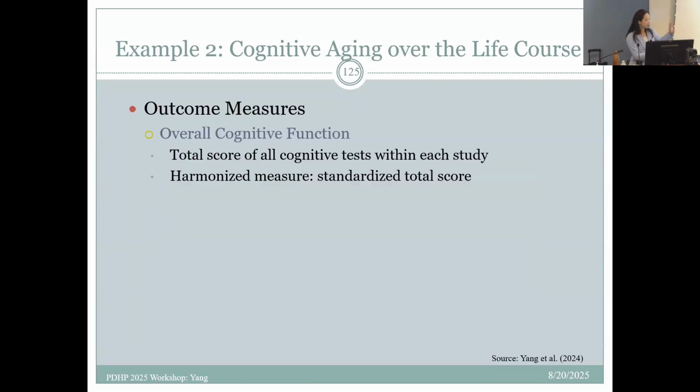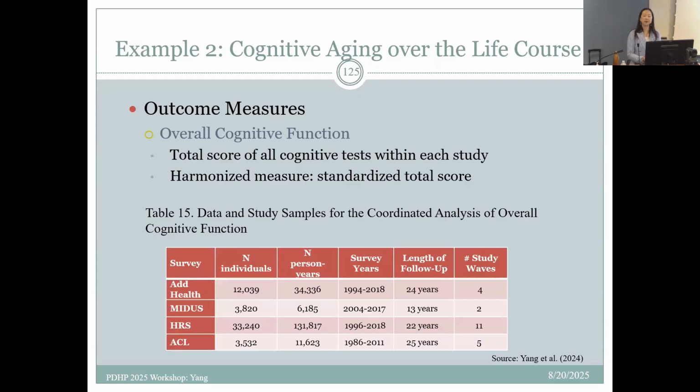The second part is the messy part, where we have to deal with very different cognitive measures across all 4 studies if we are interested in overall cognitive function encompassing all the domains. In this specific example, we use a simple approach of standardized test scores. In more sophisticated studies, one can do factor analysis based on models. But here, just to showcase the idea, when you have very different measures across studies, the first step is usually to conduct a coordinated IDA of study-specific samples separately.